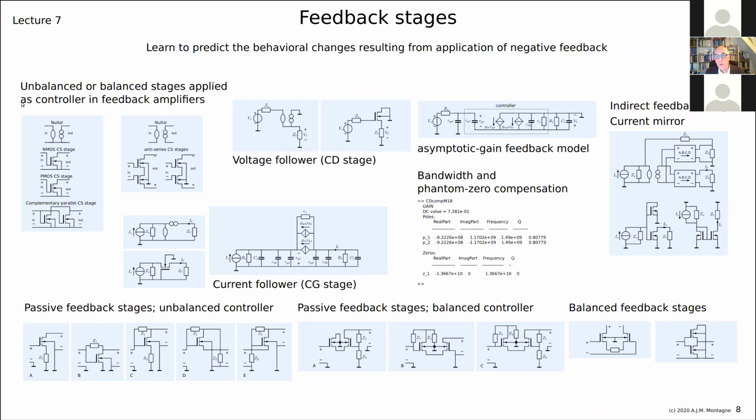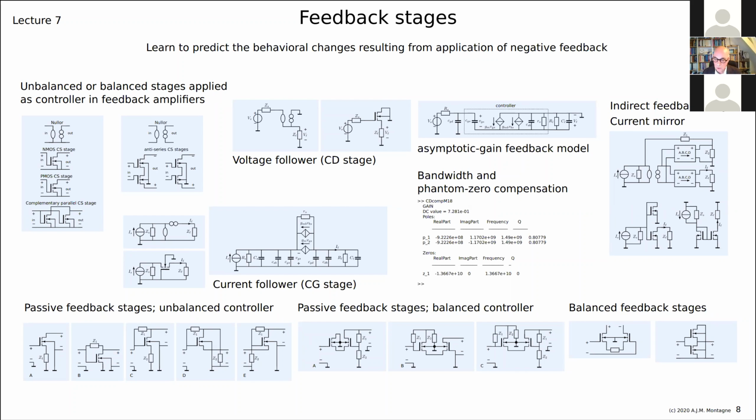We have introduced a nuller as an ideal controller in a negative feedback system. And we will say, okay, it's not perfect, but let's now identify the biased CS stage as a nuller. Let's say this is our most simple nuller amplification. And maybe a balanced stage, because we also know now about the balanced stage. So if we put this one or this one in our feedback structure, we get this for the voltage follower. Here's a nuller structure, here we put a MOSFET in it, and now you recognize the common drain stage.